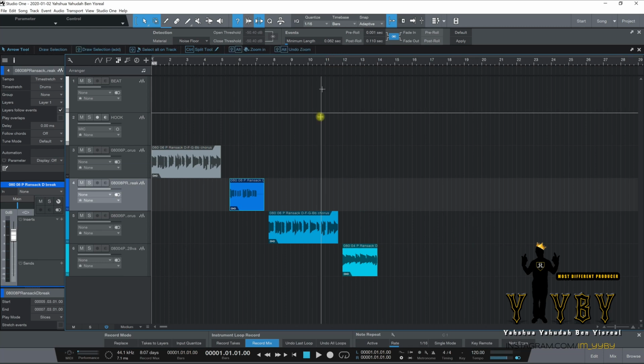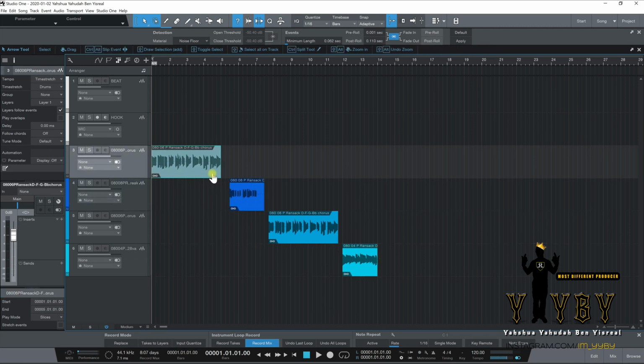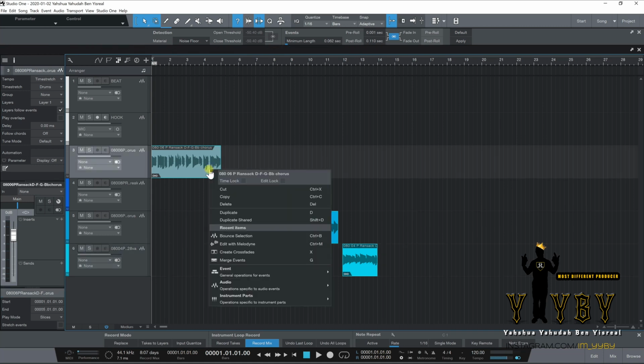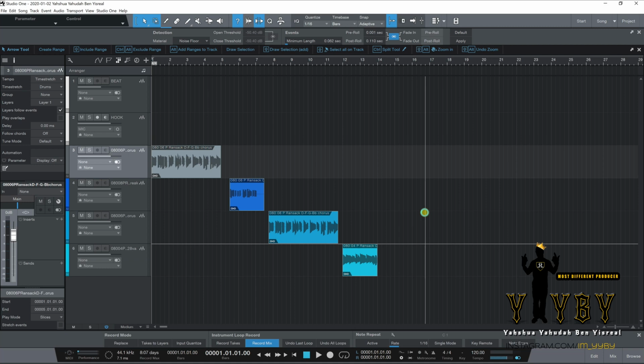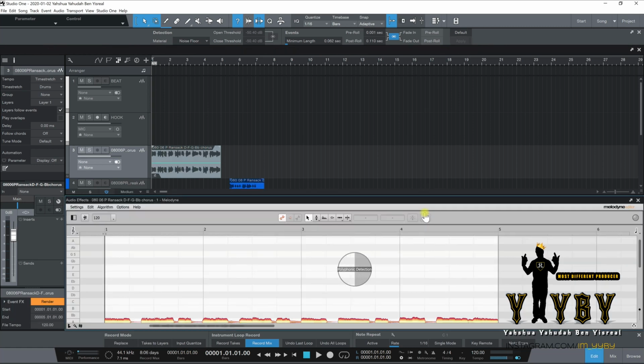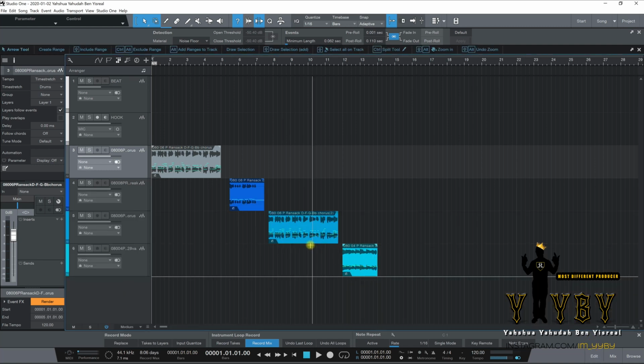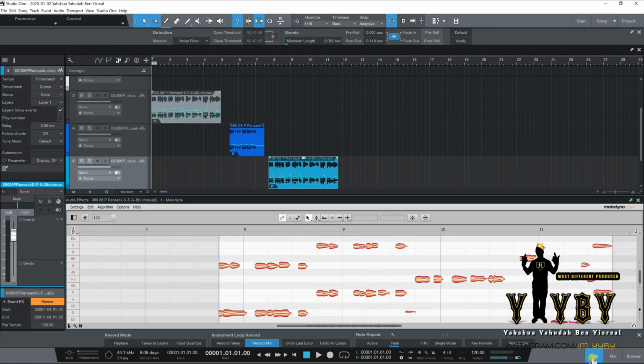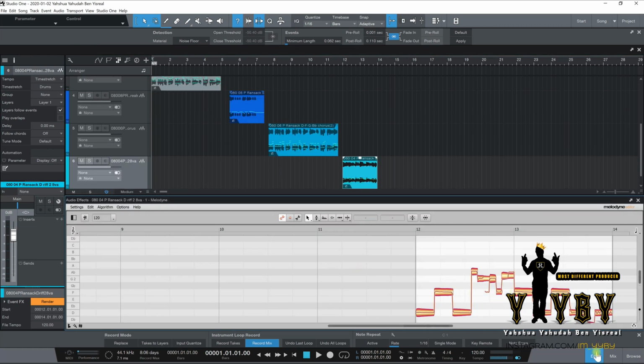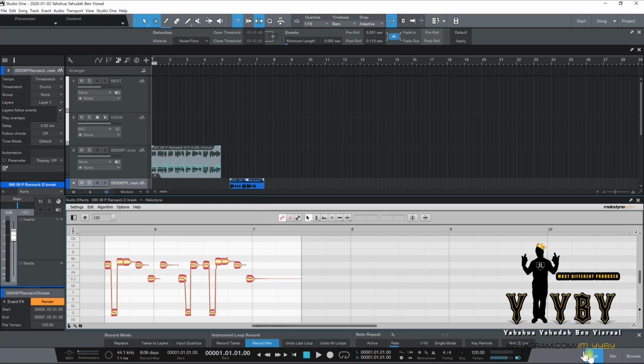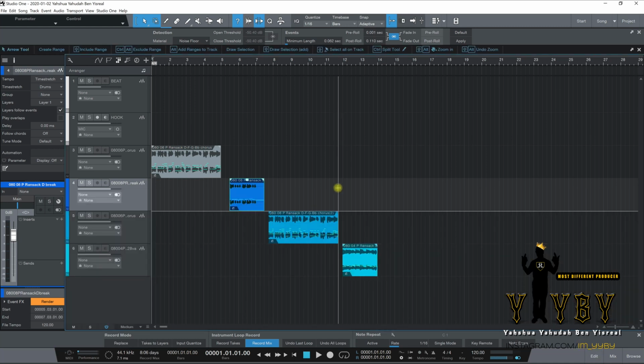I actually have a tutorial that talks about that, but not to be on that too long. Also, another thing you can do, if you know you want to pitch correct all these and it's needed, you can select all of them. If your program supports ARA Melodyne, you can press edit, and it'll load up a little bit. What it would do is add Melodyne to each one of these waves, as you can see right here. So you can double click that one and just go in there and work with it. You could double click this one, go inside and work with it. Double click this one, so on and so forth. These are simple things that Studio One definitely provides that some other DAWs don't, that can get your job done faster.